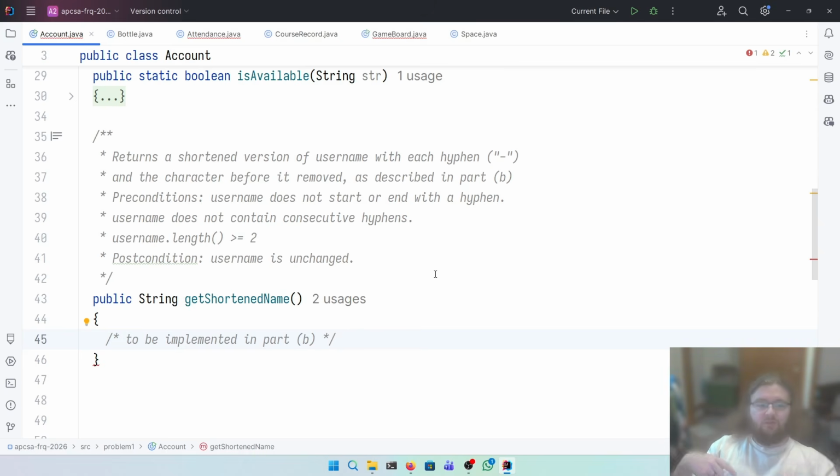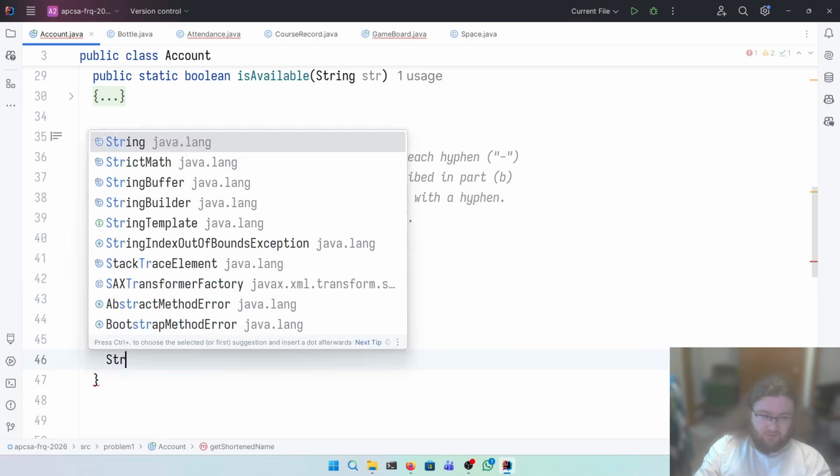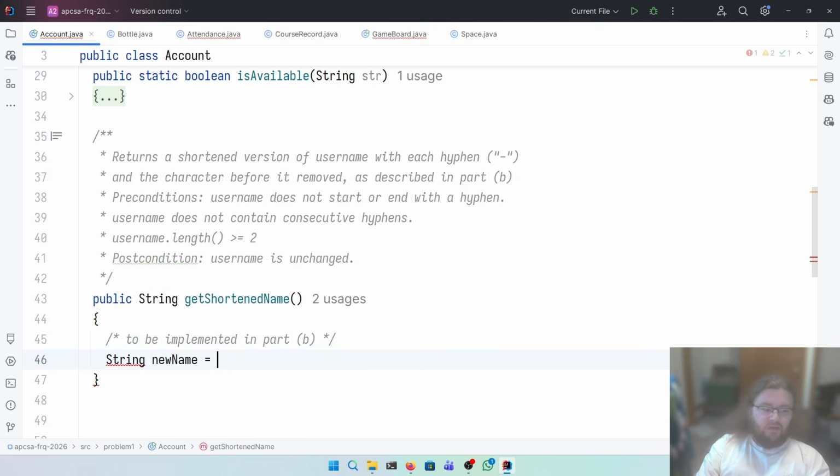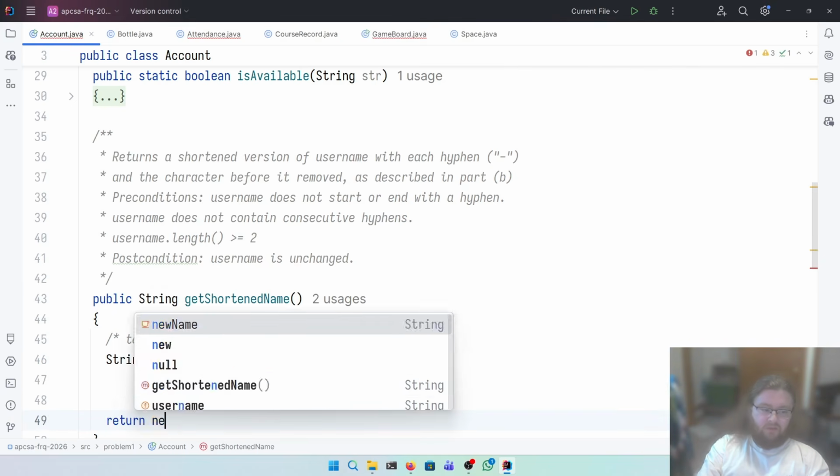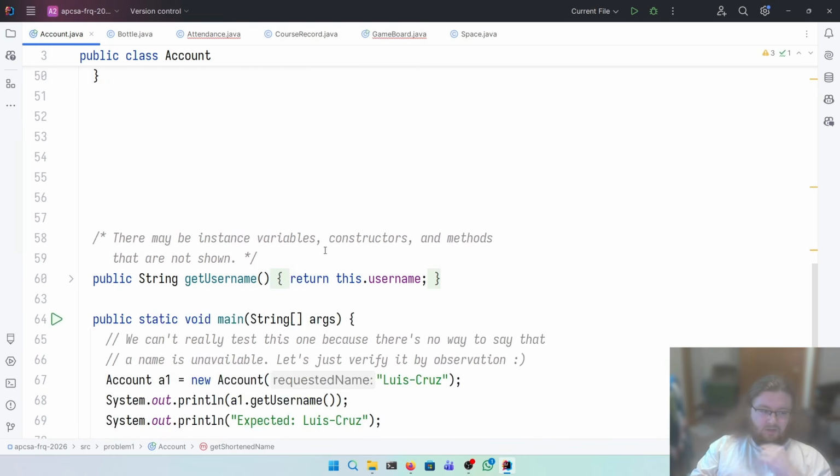Okay, so we're going to have an accumulator, a variable that keeps track of the name that we're currently building. Rather than stripping out characters from the instance variable, we're instead going to build a new string with the property that we care about, which is, of course, where all hyphens and the character before are removed. So I'll say new name equals the empty string, and then we'll just return it at the bottom.